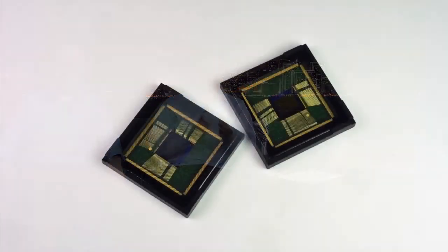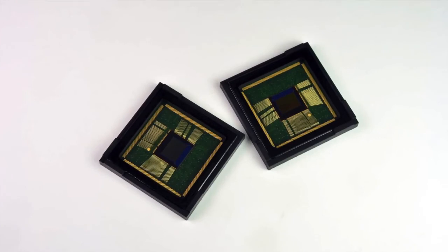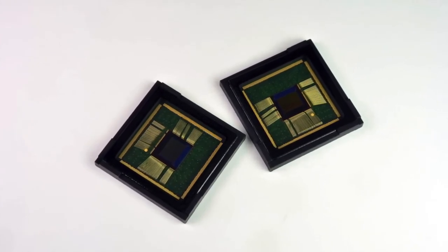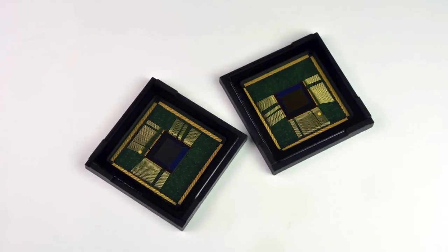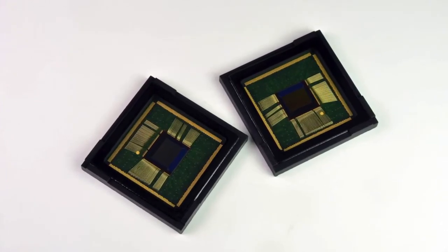Tell us about ISOCell. So the idea behind ISOCell technology is to create physical barriers between each of the pixels. And what this does is, firstly, it addresses crosstalk. So a photon that comes into a red pixel, the electron doesn't wander across and become a green pixel. That allows the color accuracy to be very high. But it also does a few other things.